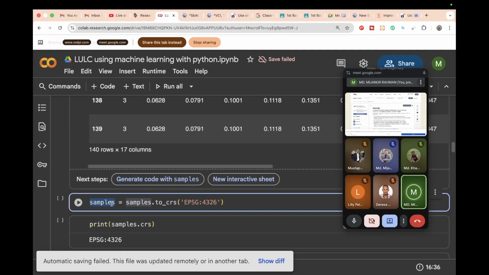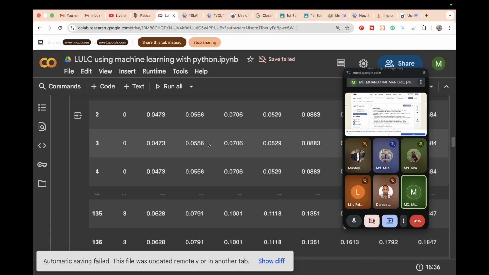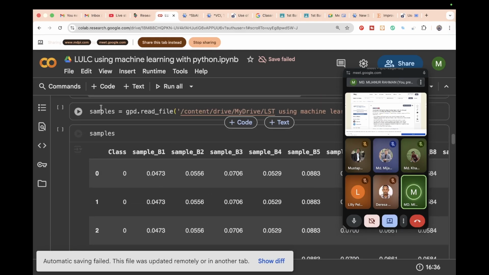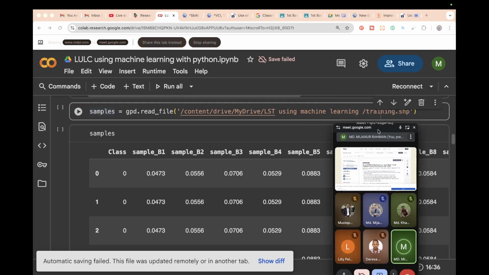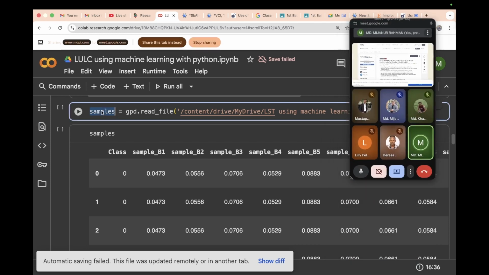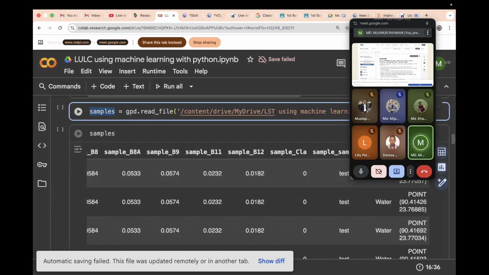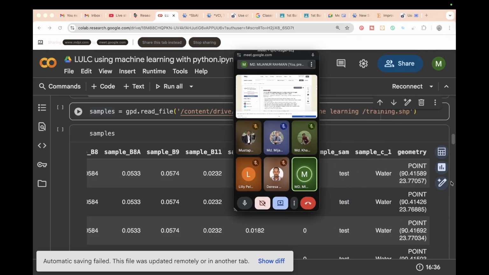Samples basically stores this file, which is the shape file. In the samples, we find one column called geometry.